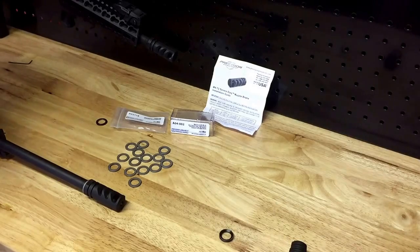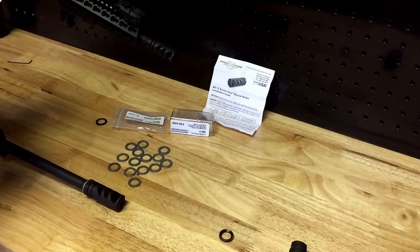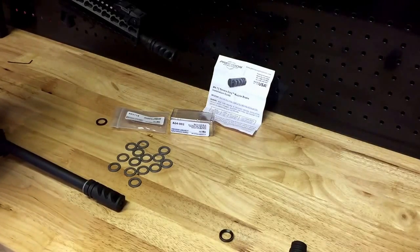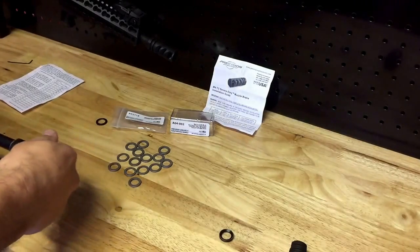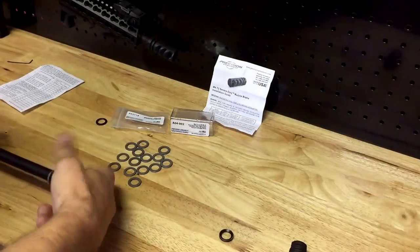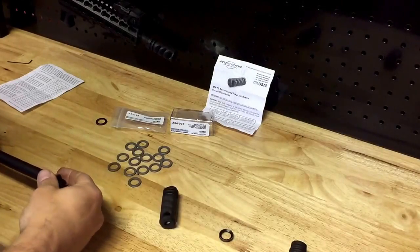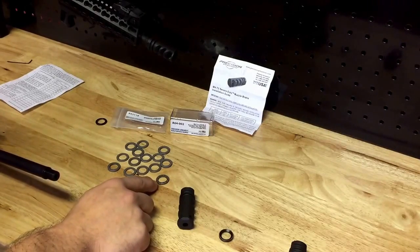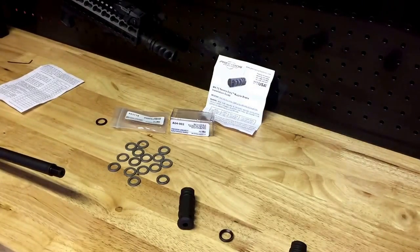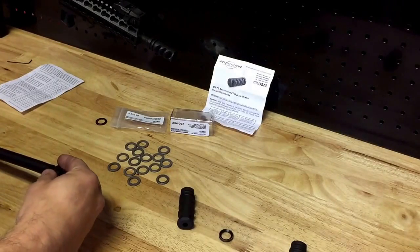And that tells me that I need a shim number 5, which is the shim with one single line in it. So I'm going to go ahead and use the shim with the one single line in it and see where that times out. So we'll go ahead and take this back off. We'll remove our shim number 18. Put that back aside, and I marked that so that way I can find it easily when I'm doing other rifles as well. So I believe I have this one sitting off to the side over here. I painted it black myself just because I'm kind of anal about stuff like that.